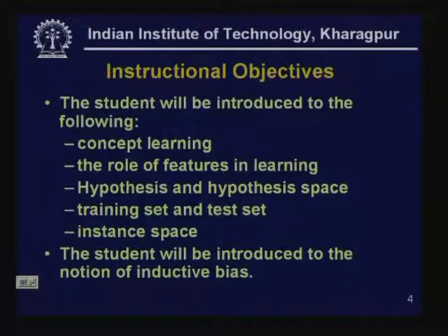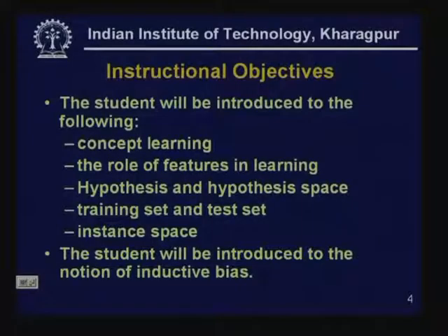Specifically, we will give an introduction to the type of learning which we call concept learning. In this context, the student will look at the concept of features that are used in a learning problem. We will look at what we mean by a hypothesis space or a set of hypotheses, and what we mean by a hypothesis that we are trying to learn. We will introduce what we mean by a training set and a test set. We will also talk about the instance space. Also, we will very briefly introduce the notion of inductive bias.